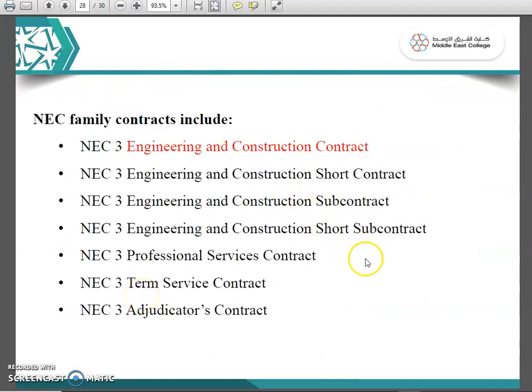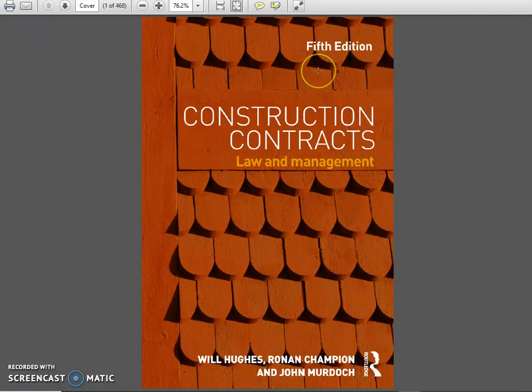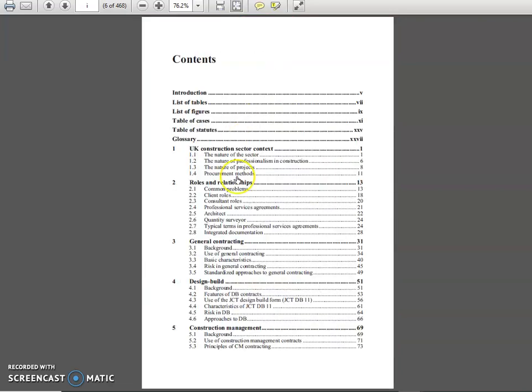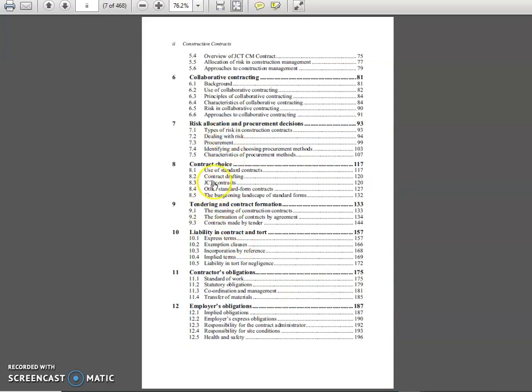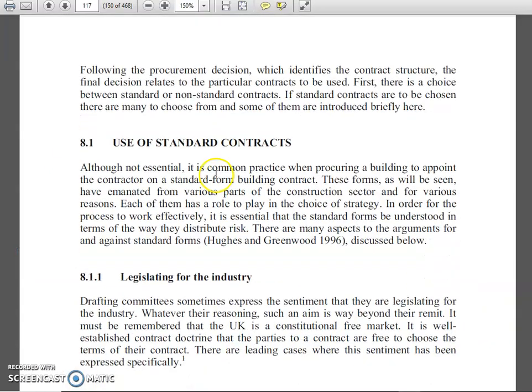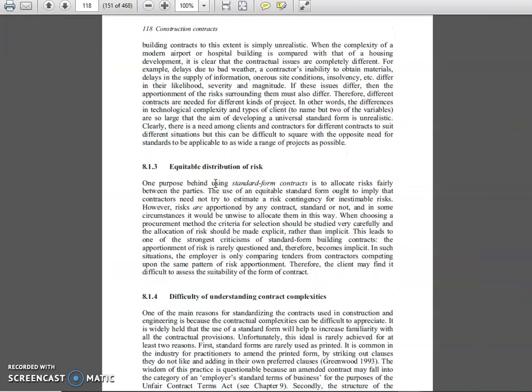Okay, so I would like to tell you that this is a textbook. I'll show you the textbook and I will come back here. This is the standard reference textbook for this module, Construction Contracts and Procurement. We follow Alan Turner. So when it comes to construction contracts, tenders and all, we follow this textbook. If you go to chapter 8, contractor's choice, this is a very important page. I can show you the use of standard contracts. This will give you clear details.